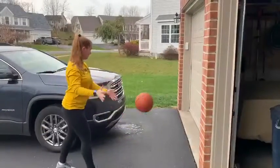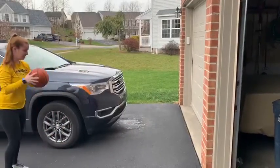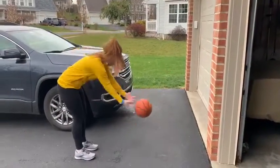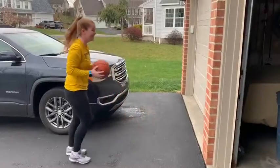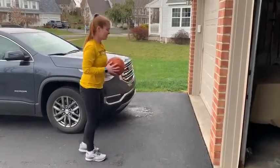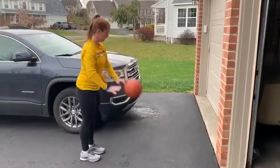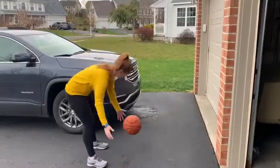If you don't have someone to practice these with, you can practice throwing the pass towards the wall. Just be really careful and know that the harder you throw the ball, the harder it will bounce back. Remember, your bounce pass is bouncing the ball in between you and your partner or the wall, and your chest pass is throwing it straight out.